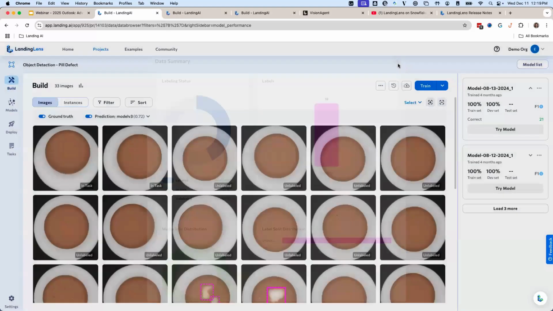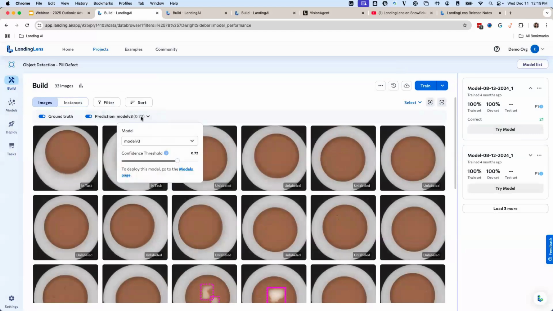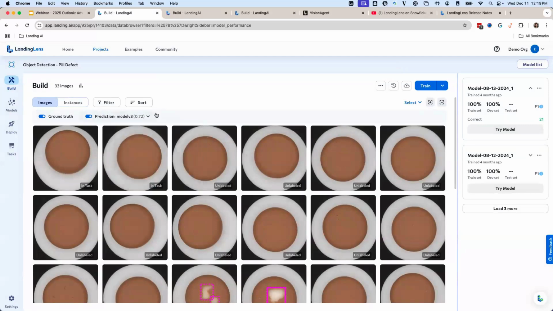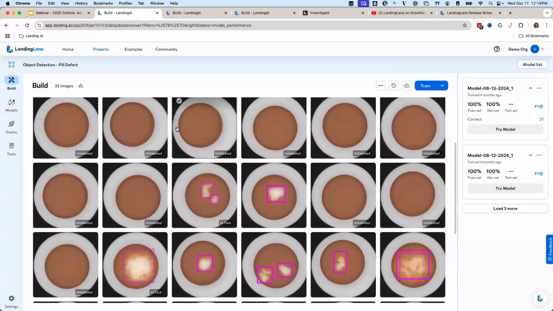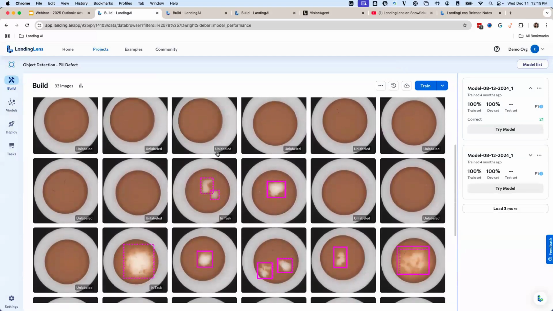And so what I can see based on that initial model, you can see this has been an update in the platform as well, where you can select from your different model versions and the confidence threshold associated with that particular model. And from there, actually leverage the predictions to start labeling the data itself.